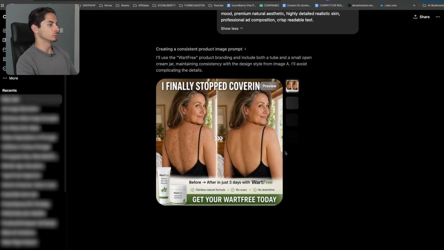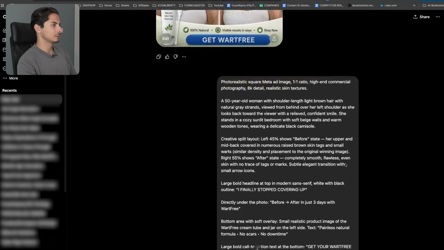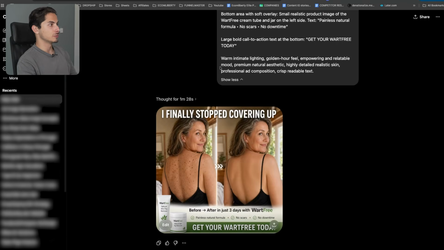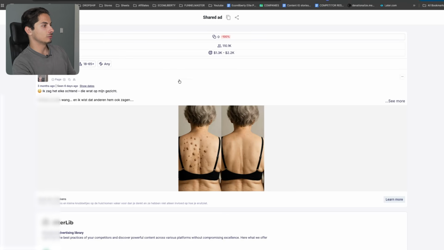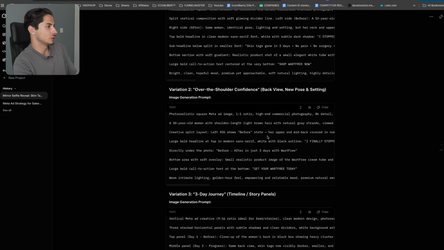And this is ad concept number 2. There's not a big difference between the first ad, only this is on the back of this woman's body and this is on the front. Now the original winning ad that we found on Afterlip was also on someone's back. So it is obviously very important that you also test an ad with showing the warts on someone's back. Now it still included the button, I don't know why. I guess this is not identified as a button to Grok. You can remove that in Canva.